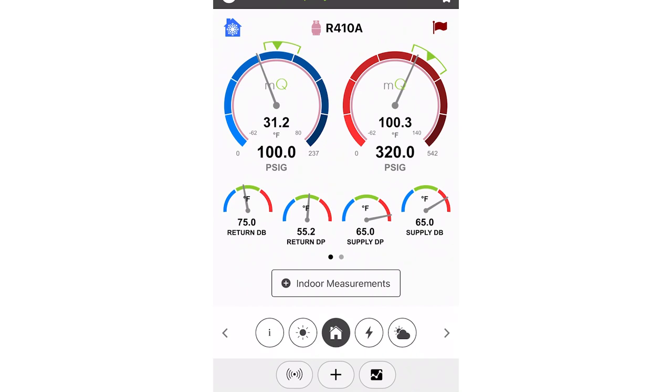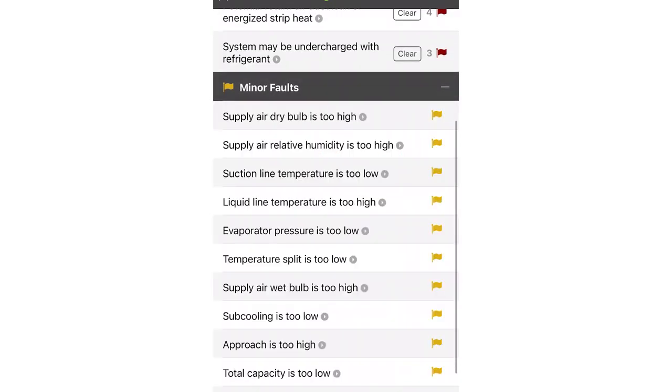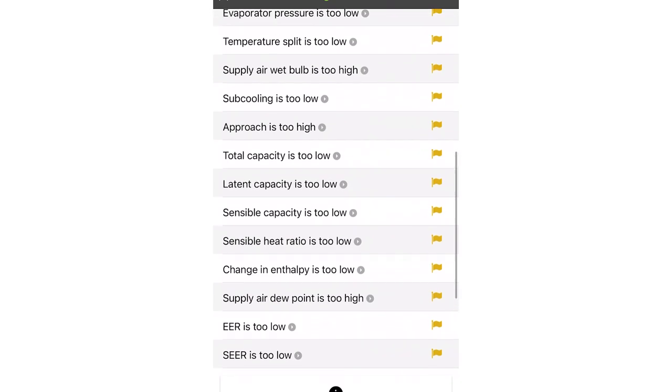And like I said, it's got a really good onboard diagnostic system in there, to where if your pressures are within a certain range or out of the range to a certain degree, it's going to put literally red flags in the software showing you potential airflow issues, if your suction line is too low, along with temp split too high. Different flags will trigger a diagnosis of the system. There's probably hundreds of different diagnostic feedback flags that will pop up based off of your pressures and temperatures.